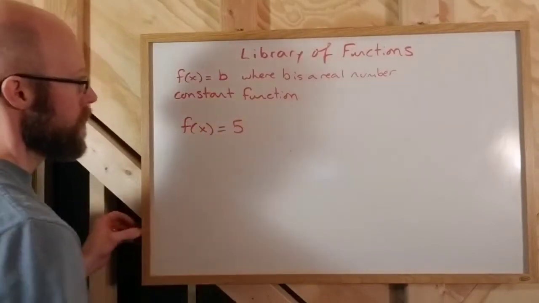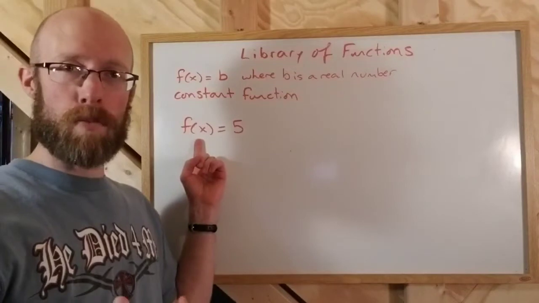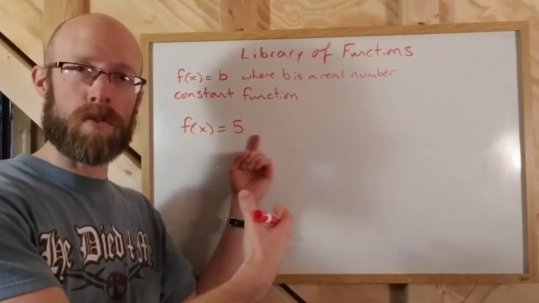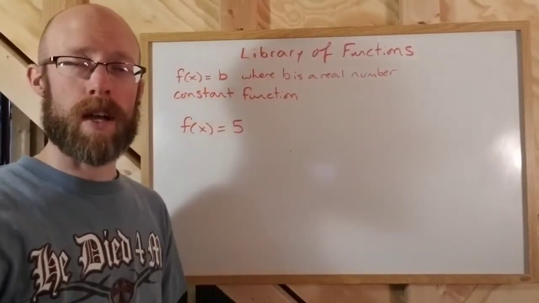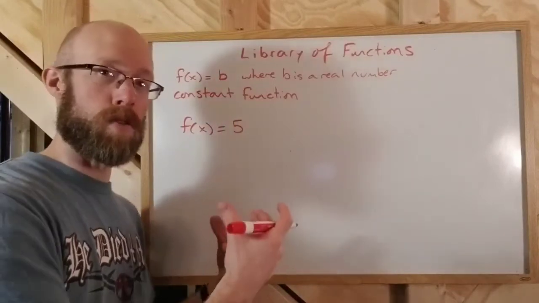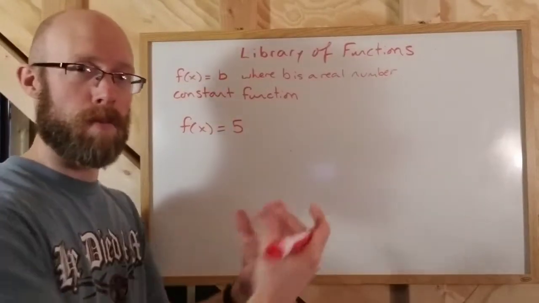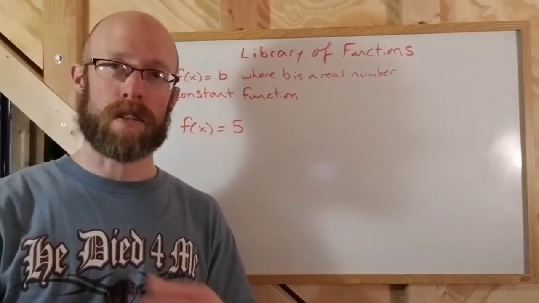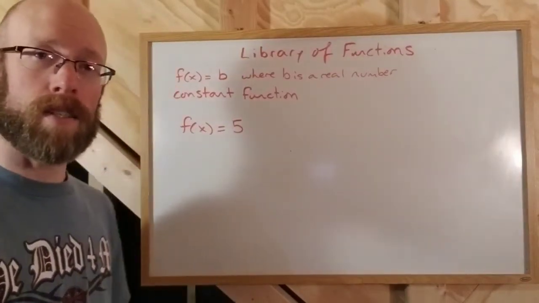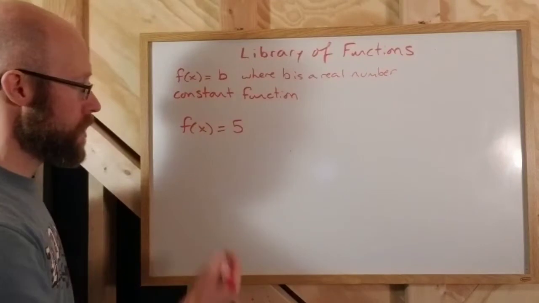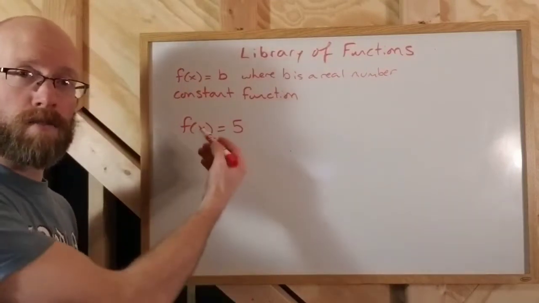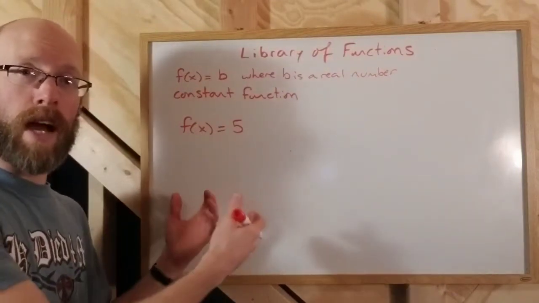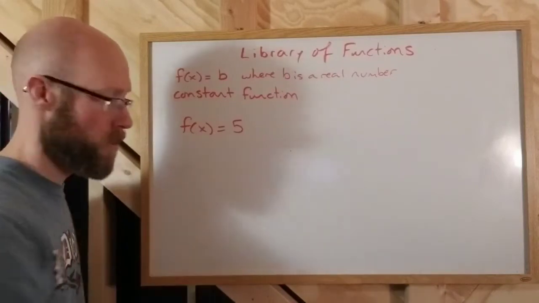So, as an example, if you had f of x equals 5, well then, no matter what the input is, every input will give you the same output of 5, okay? So input 2, output 5, input 3, output 5, input negative 70, output 5. 5 is the output, it's guaranteed no matter what. It's a constant function, and the graph of it is going to be a horizontal line 5 units high, okay? Because every output, every y value is 5.